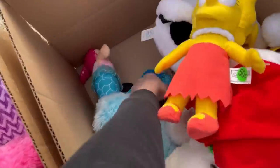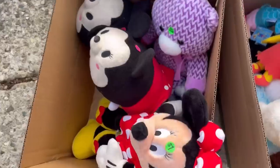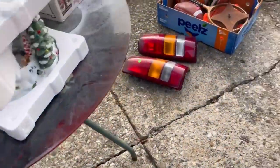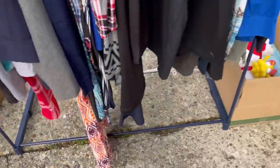Maybe I should have got this Marge — is that Marge or the sister? I don't know, one of the Simpsons. Probably should have got that one. And then those Mickey Mouse and Minnie Mouse — I think those were supposed to look like the Tsum Tsums. Maybe I should have got those as well.